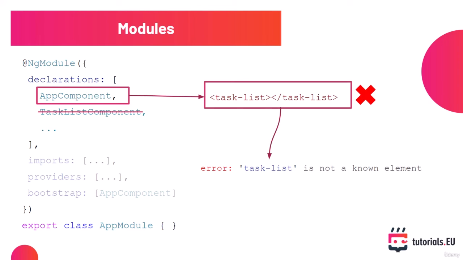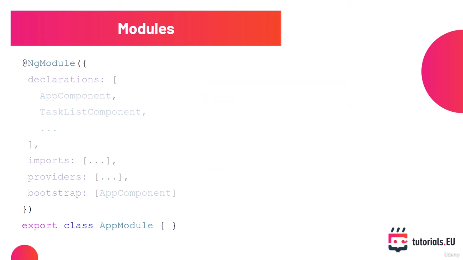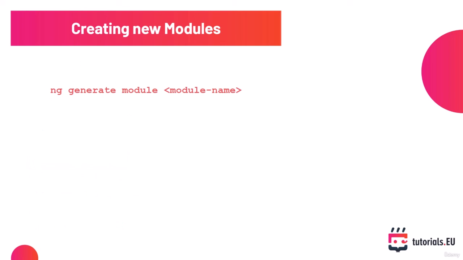The app module is the main module of an Angular application that Angular creates automatically when you generate a new application using the Angular CLI. You can also create new modules on your own. You can create as many modules as you want and package some components into each. You can import a module to another to share its components with the importer. To create a new module, we can run ng generate module in the root directory of the project and then name the module. Angular then creates a new folder with the module's name, when the folder doesn't exist already, and generates the module class into the folder.